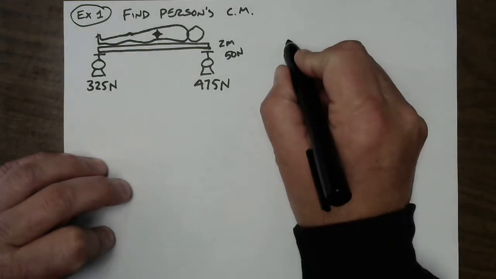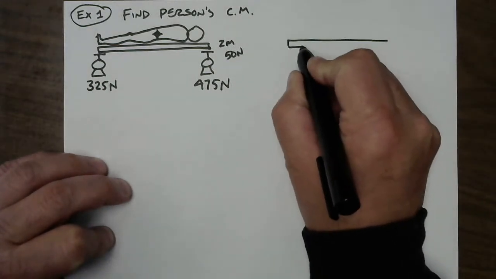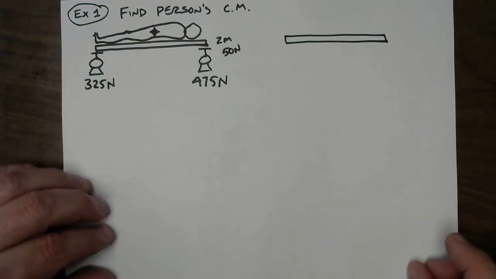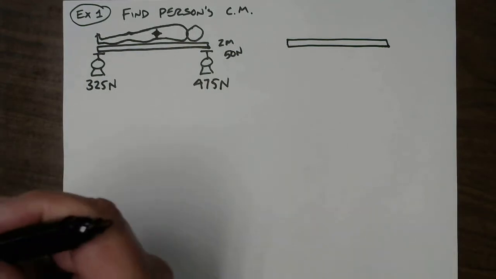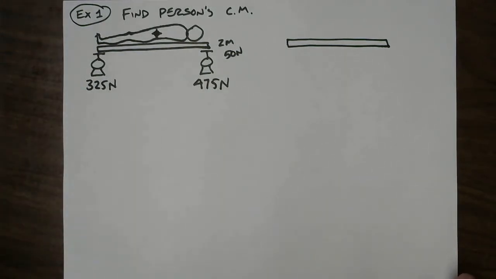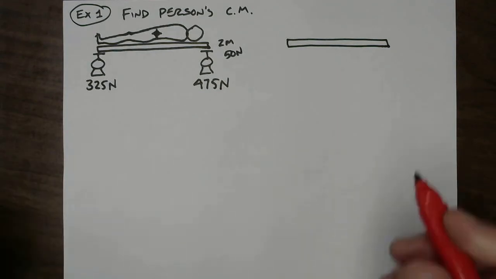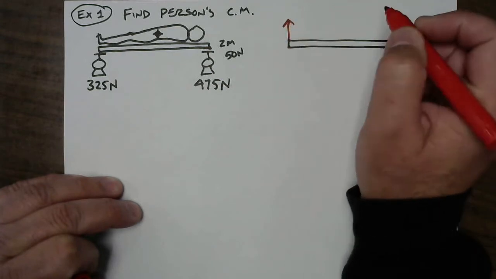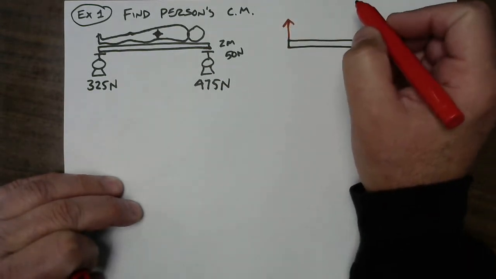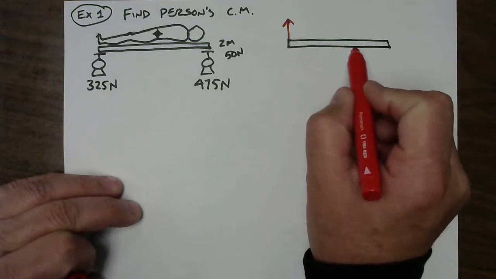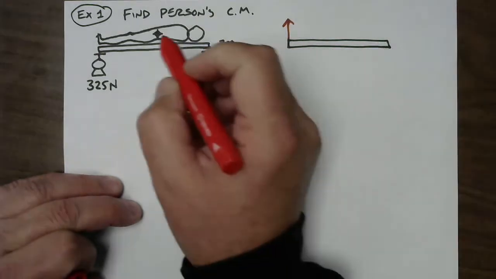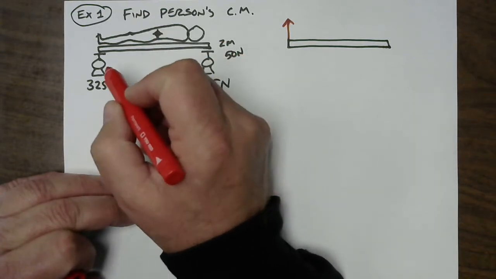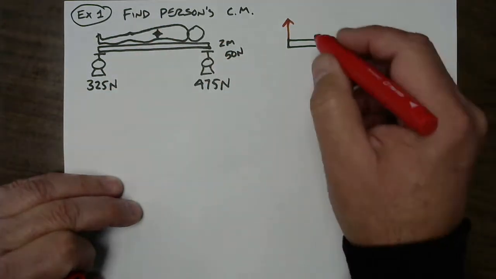So we're going to draw ourselves an extended body diagram. It's a slightly simplified thing that allows us to locate the forces and figure out what's going on with the forces and the torques. In the day of just forces, we did a free body diagram and we had just a dot, but now we need more. By the way, for an extended body diagram, it's really important to say what you're going to isolate as your extended body. Since we're trying to find something out about the person, I'm going to use the plank as my body. That way the scales and the person all have influence on the plank.